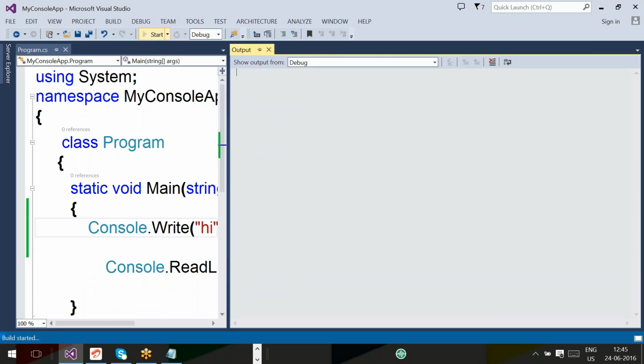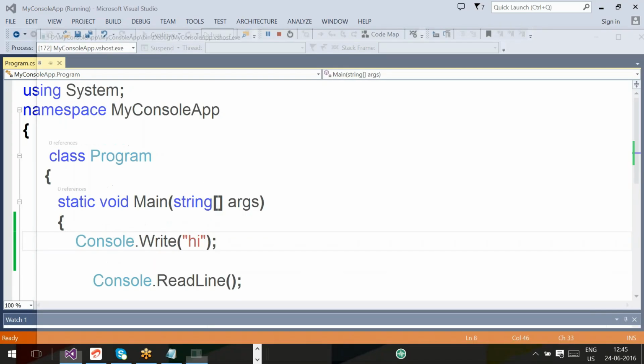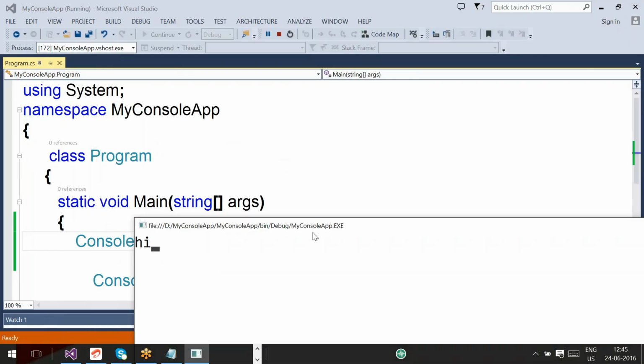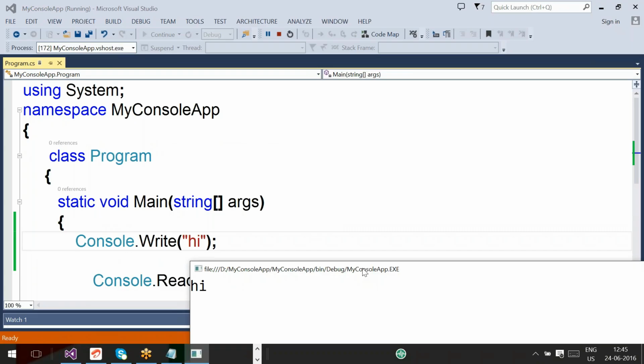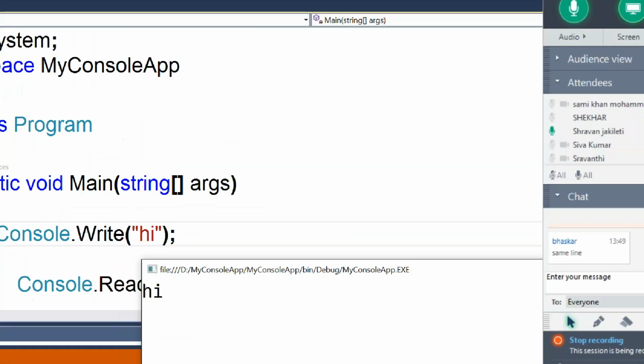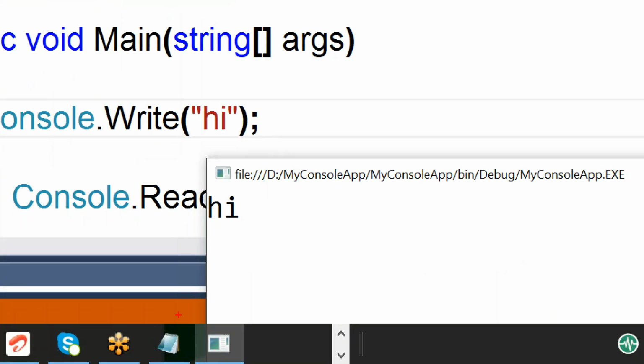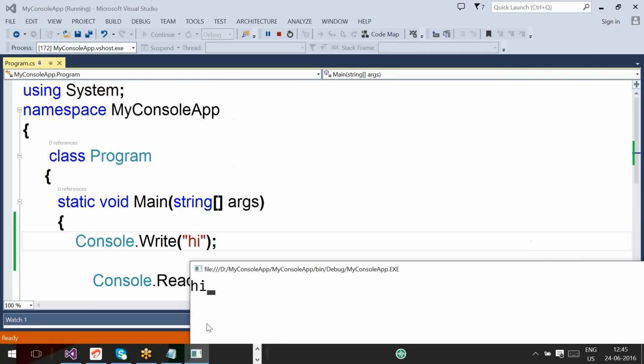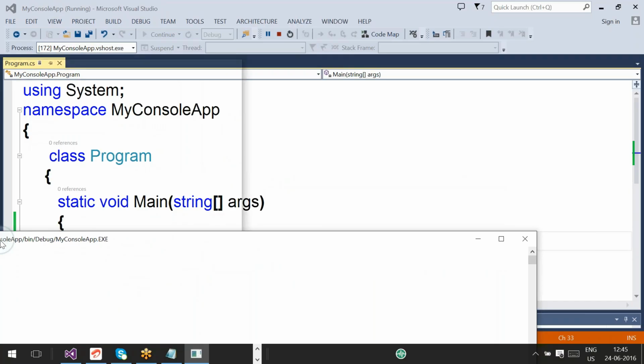But Write, after printing the value, keeps the cursor in the same line. You can observe, after printing the value, the cursor moves to the next character of the same line. That is the story about the Write method.